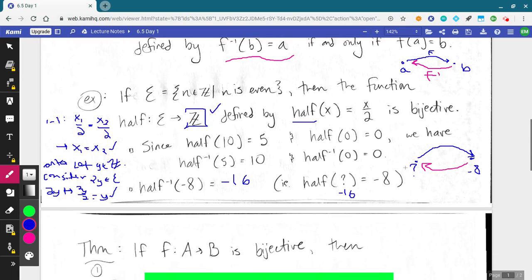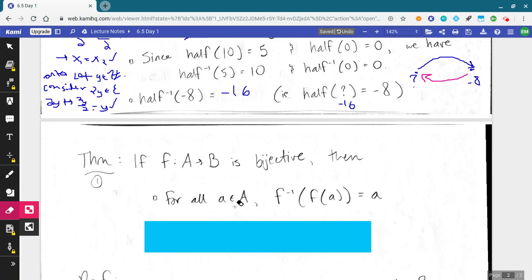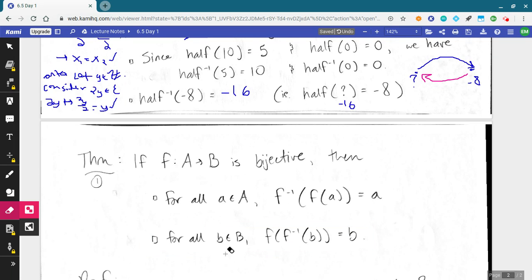All right, so here we go. A couple statements here. If f from A to B is bijective, then, right, if we take any little a in big A, if we send that through f and then that through f inverse, we'll get our little a back. And similarly, if we take any little b in B, send that through f inverse and then through f, we'll get our little b back. Right, in the text, they work through this first result. I'll call it result A. We'll work through this second one, result B.